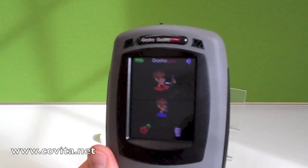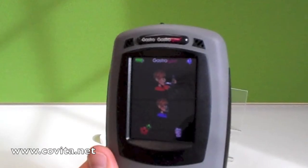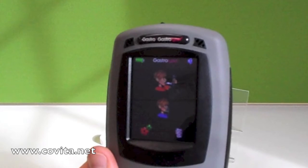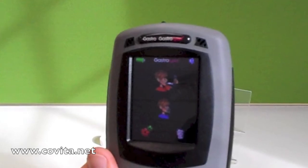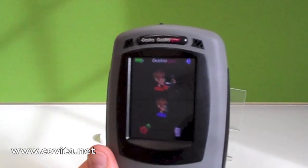After boot up, normally the first screen to appear will be the main home screen. To get into the advanced options menu, touch the gears icon located at the bottom left-hand corner. On this screen, touch the center icon represented by a canister of gas connected to a Gastro Plus monitor.